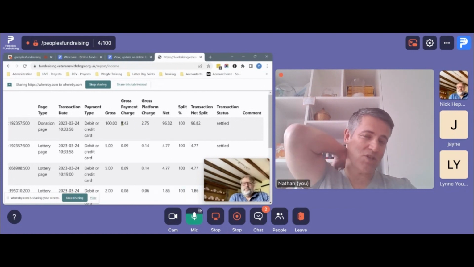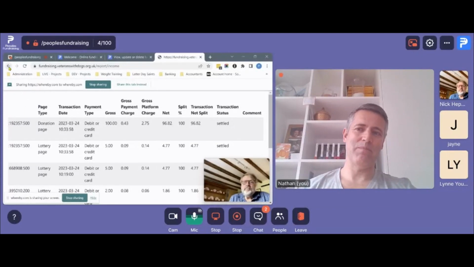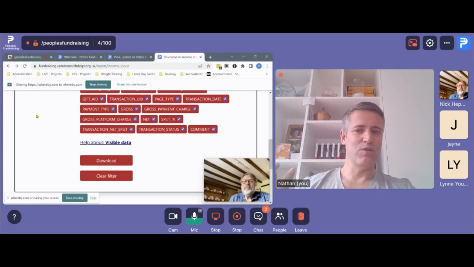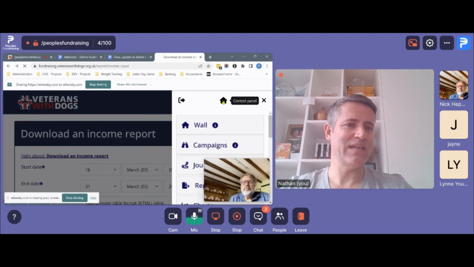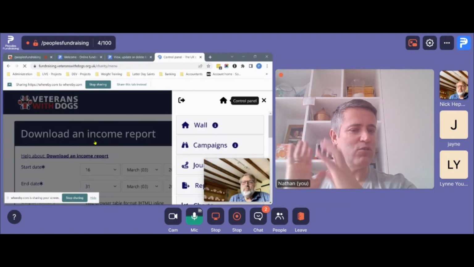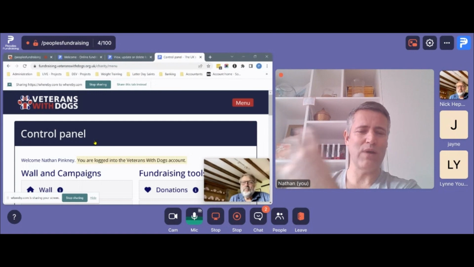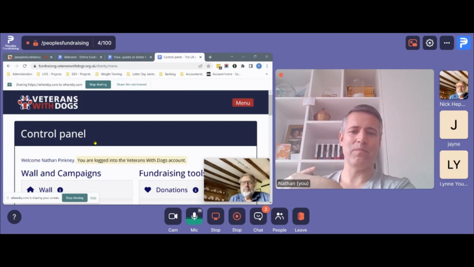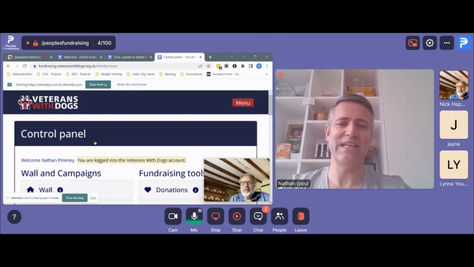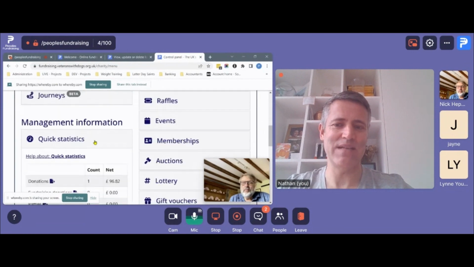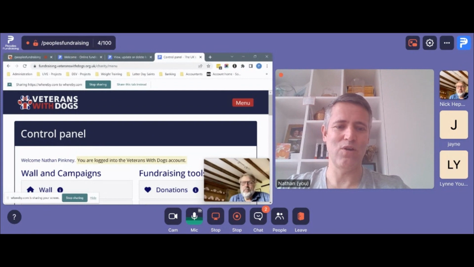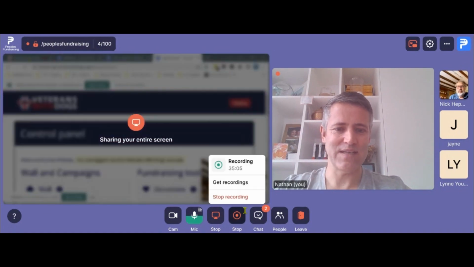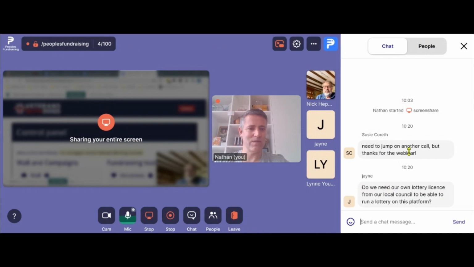And again, this information you can extract either via downloading from a report, or you can use our API to extract that same information, both on the People's Fundraising platform or on the branded platform. And if you've got a branded platform, you can even access the database as well. Okay, so that's a very quick overview of Lotteries. Right, let's see if there are any questions now.